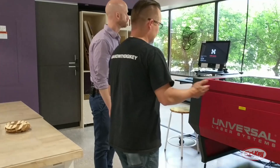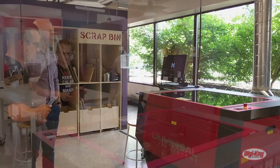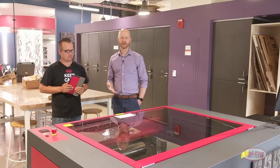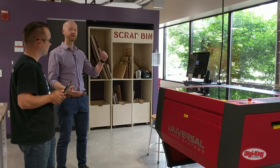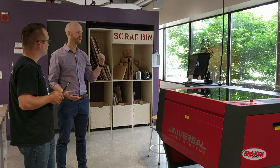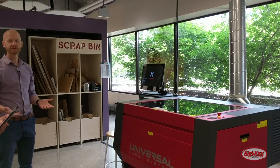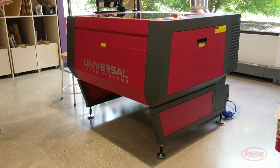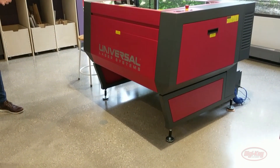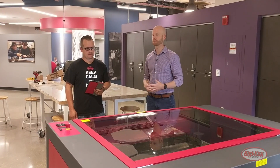So here's your laser cutter — laser cutter slash engraver. What can you tell me about this? This is our more industrial quality laser cutter. We're still exploring. You can see on the 3D printers that we have more consumer benchtop grade. You can buy Glowforge and other benchtop laser cutters, but we didn't go that approach yet. We're keeping on the higher end for the laser cutter. It works so quickly that as long as you're queuing people properly and it's properly maintained, you can get a lot of people through.